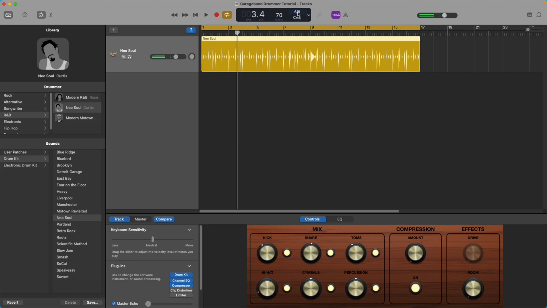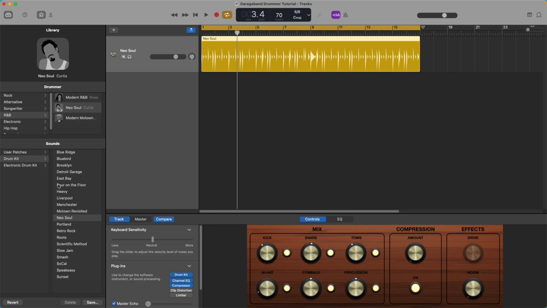So know your time signatures, know your tempo, all right? And then you can have a lot of fun with drummer. And this just goes to show you the basic types of editing that you can do with a drummer track in GarageBand. I would very strongly, again, recommend that you learn GarageBand first. If you're new to digital audio workstations and you like drummer and you want to have a lot of fun with it, learn how to use it in GarageBand first. Because then, like I said, you can take it in Logic and just kind of fly with it. So that's the end of my introduction to drummer.